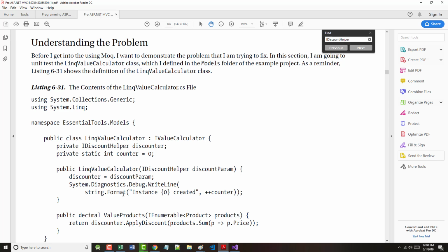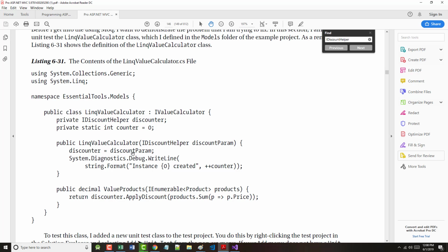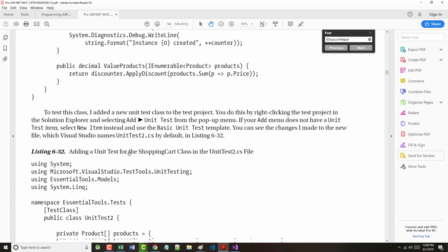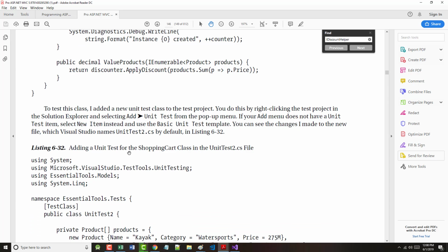In this section, I'm going to unit test the LinqValueCalculator class, which was defined in the Models folder earlier. This is what it looked like. All right. To test this class, and I'm on page 146, the author says that he added a new unit test class to the project by right-clicking on the test project in the Solution Explorer and choosing Add Unit Test from the pop-up menu.